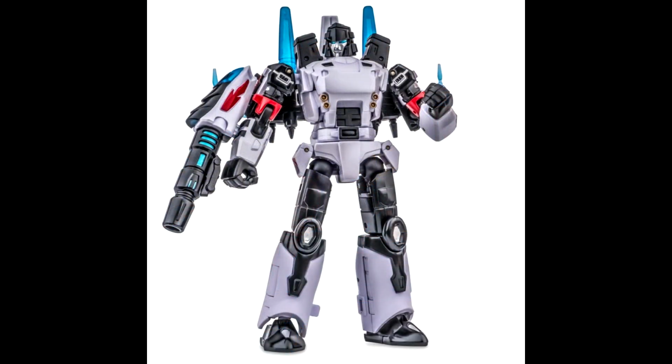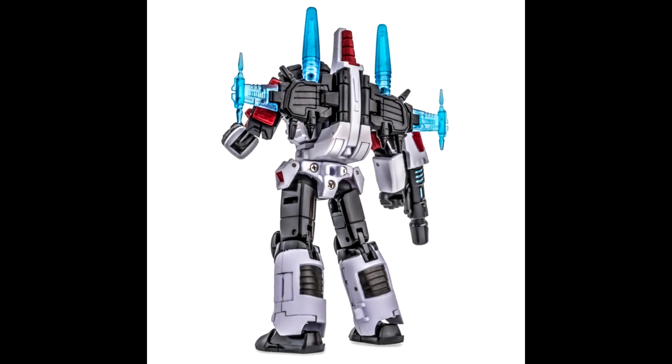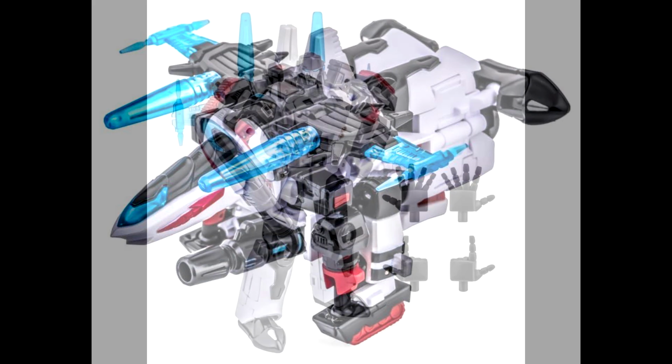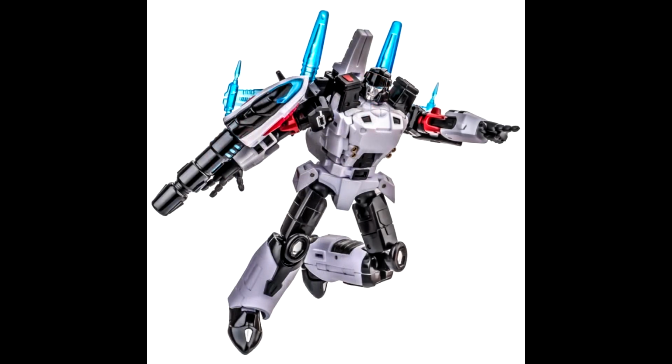All right, we got one more, and then we're done with NewAge toys and their Galvatron mold. Now this is H24 Mechchio. This is the shattered glass version of Megatron. And like I said, it's a heavy retool. It looks pretty good. This is from the Botcon set. And I love that translucent blue. He's got, once again, the metallic paint job on there.